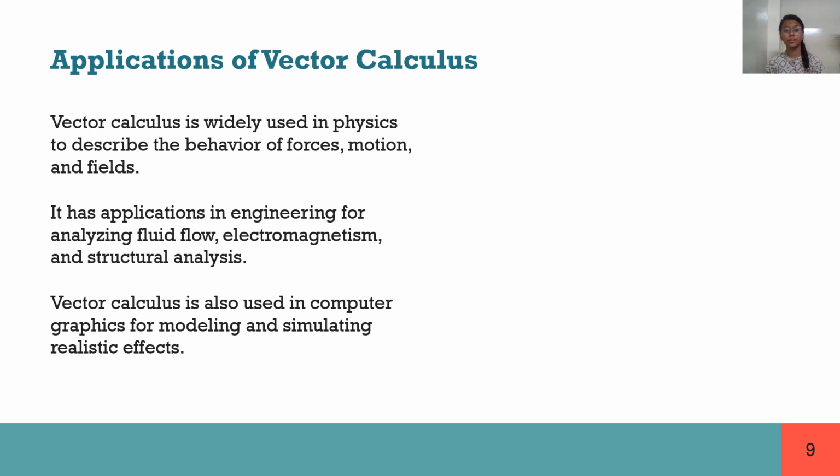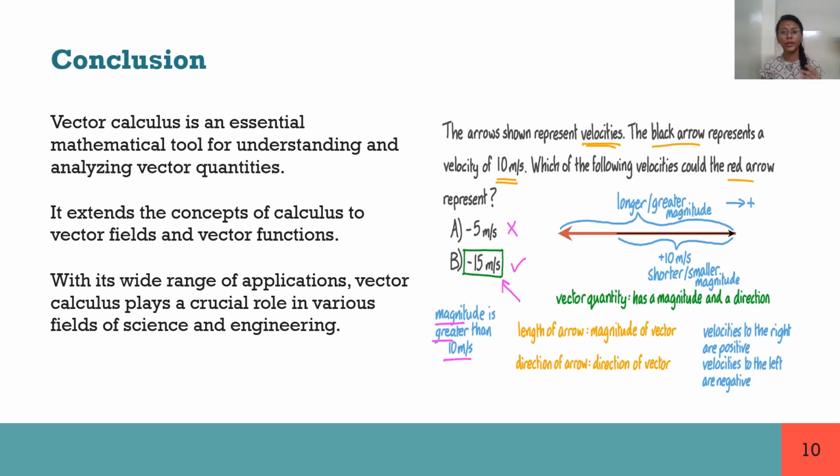Now let us see where vector calculus can be applied. Vector calculus is widely used in physics, as we have already seen in the previous slide that it is almost based on physics, to describe the behavior of motion, forces and fields. It has application in engineering for analyzing fluid flow, electromagnetism and structural analysis, which all come under physics. Vector calculus is also used in computer graphics for modeling and simulating realistic effects.